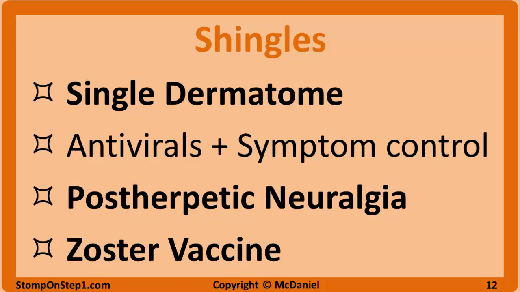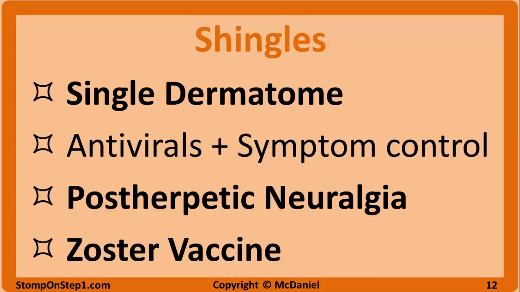The symptoms usually resolve spontaneously over a couple weeks. However, antivirals can be used if shingles is diagnosed early on, as they can lessen the severity and duration. Pain medications and antipyretics can be used for symptom control. Post-herpetic neuralgia is when the patient's pain persists for months even after the rash has resolved; this pain can be very severe and is difficult to treat. There is also a vaccine for shingles called the Zoster vaccine, trade name Zostavax. It is a live, attenuated vaccine that can be thought of as a stronger version of the varicella vaccine. A one-time dose is recommended for adults starting at age 60.